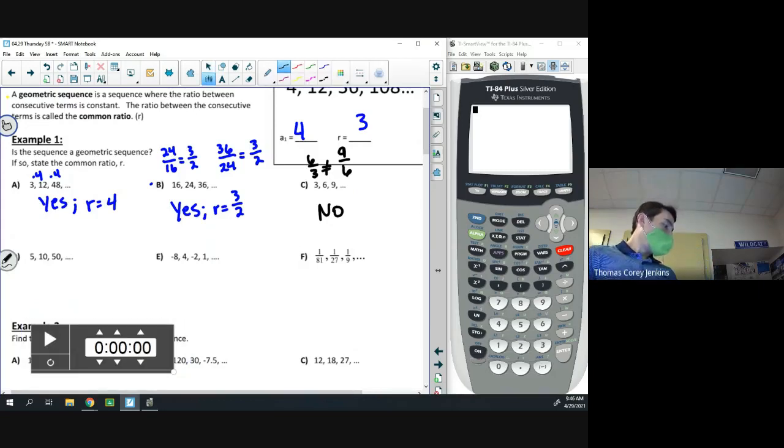All right, Caroline Essex, what'd you get for D? That would be correct. No, you do times 2 first and then times 5 next, so that would be a no. Or you could say 10 over 5 is not equal to 50 over 10. That's another way to see it.